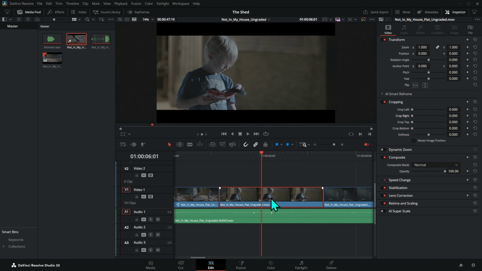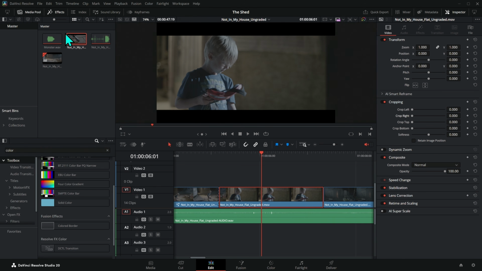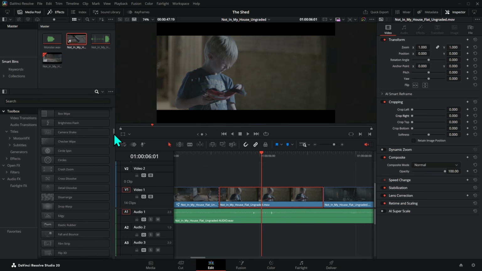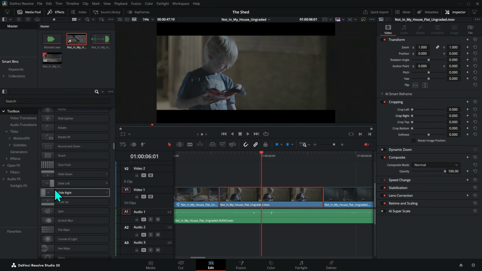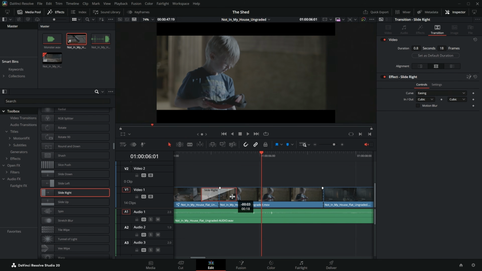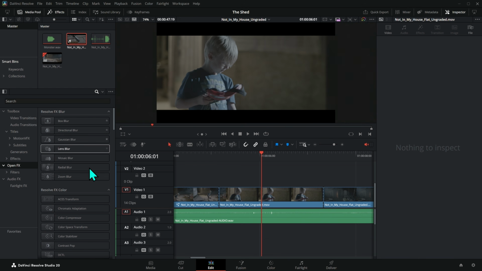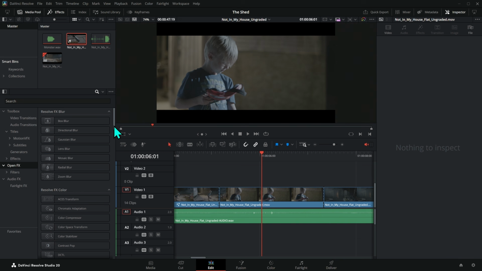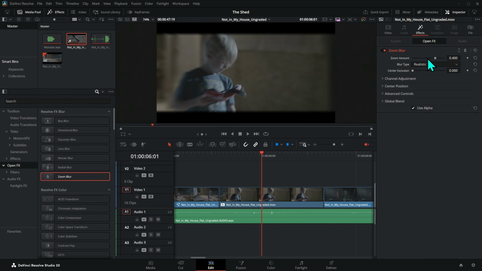If you want to put an effect on your footage, you can go up to where it says effects in the upper left. That's going to open up the effects panel, which, you guessed it, is a list of effects that you can drop on clips, as well as transitions. You can just drag those in between clips like this, and set the duration by dragging. If you click on open effects here, there's things like blurs and all kinds of crazy stuff, keyers, lens flares, that kind of thing. I'll just grab a zoom blur and put this on there so we can see what's going on. After I drop that effect on there, if I select it and go up to my inspector, I can click on effects here and adjust the effects.